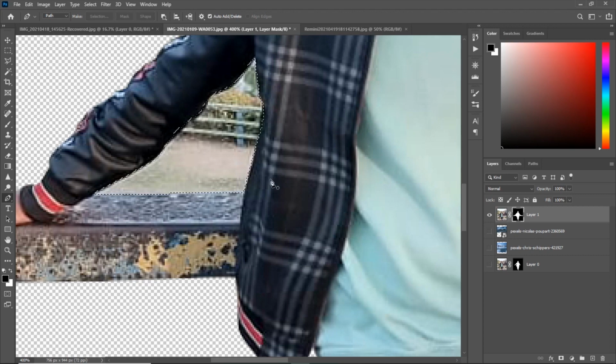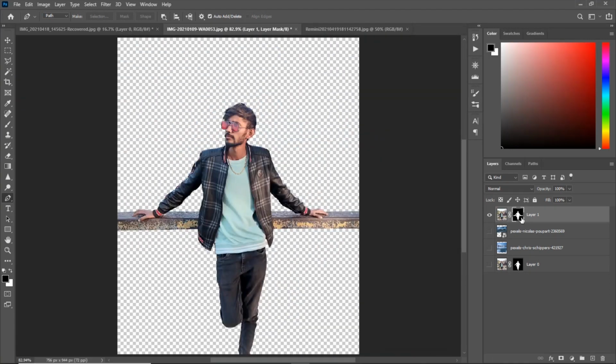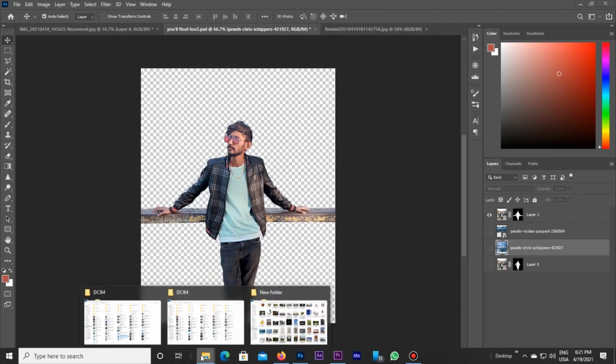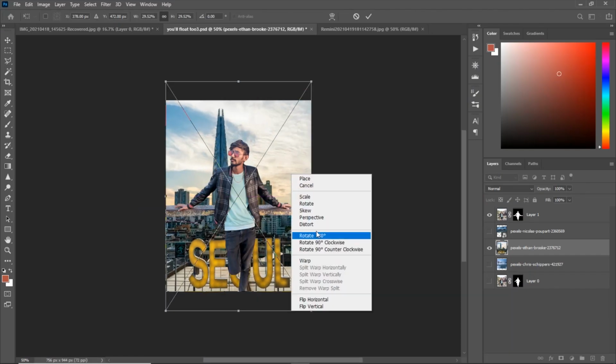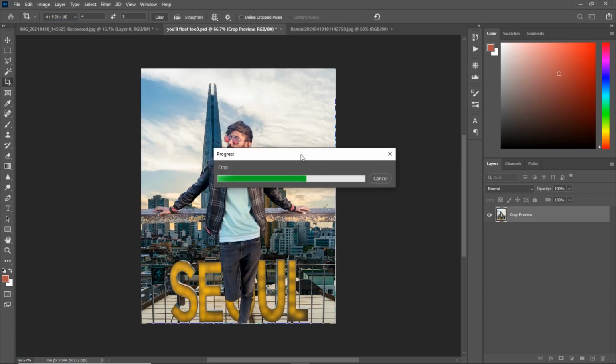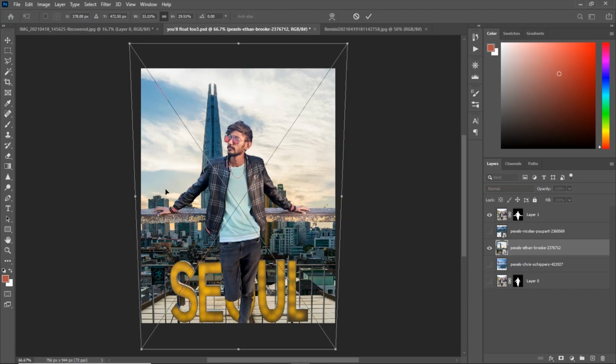For this image, I was thinking of something more cinematic. So I went for a cityscape background. At first I was gonna place a sea or an ocean or something, but then I changed my mind and I placed a cityscape of some buildings, and I didn't know what I was gonna do to this image.